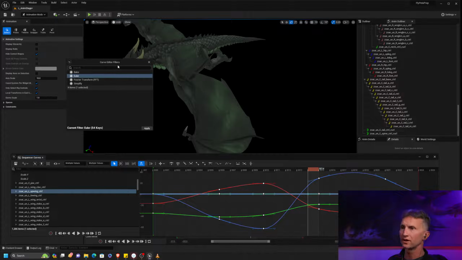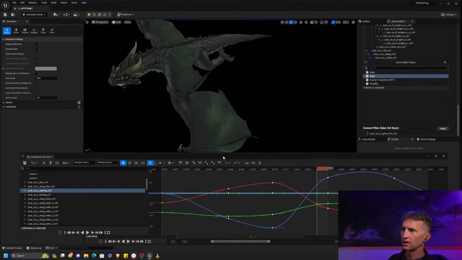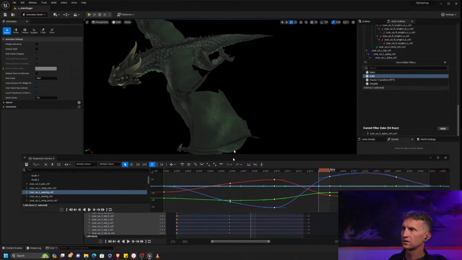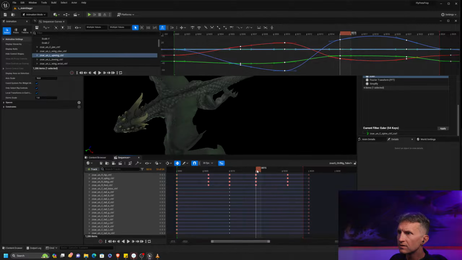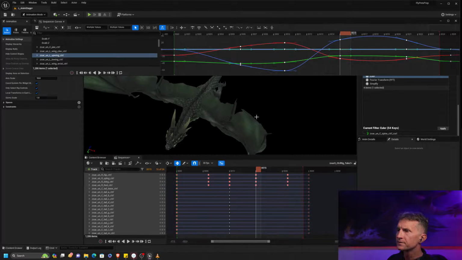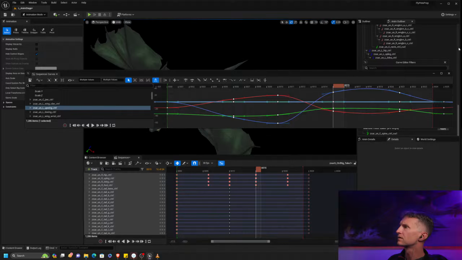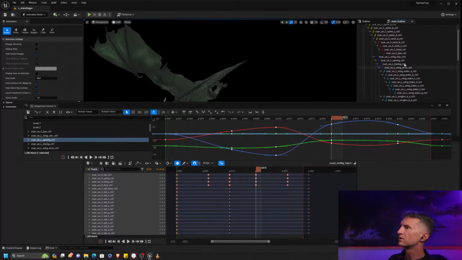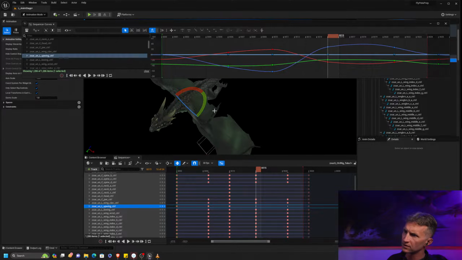Nothing changed. This is not an Euler problem. This is just a me not animating well problem. So let's see if we can tweak this slightly so that we don't have, let's see here. I can't. I'm used to much more screen space, you all, but I'm trying to keep everything on screen so you can see what I'm doing.